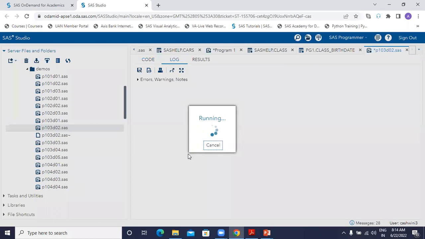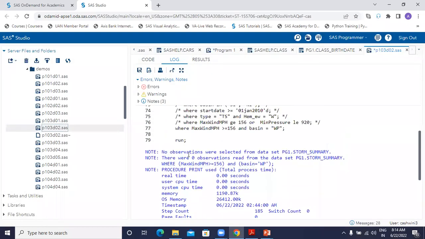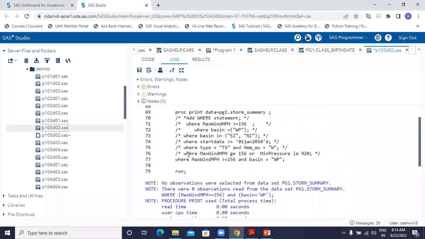If you want both the criteria to work, you can use the and operator, or if you want either of the two criteria, you write or. Now why is it giving no observations? Because in our data we may not have the rows which are true for this condition. That's why it's telling no observations. So there are no rows where maximum wind mile per hour is 156 and the basin is West Pacific.